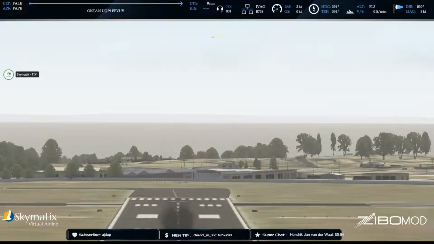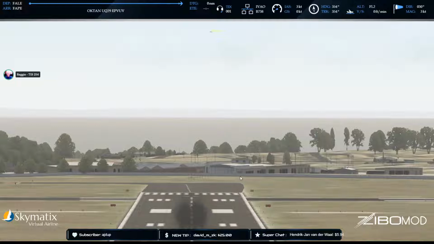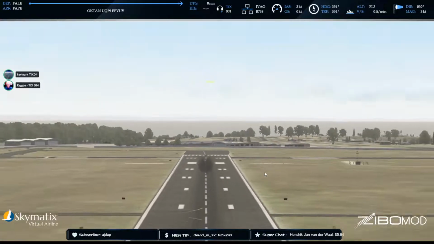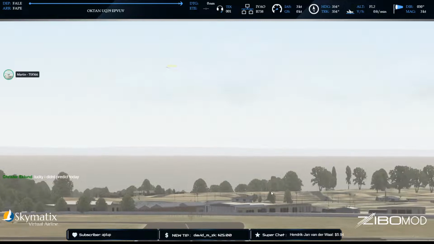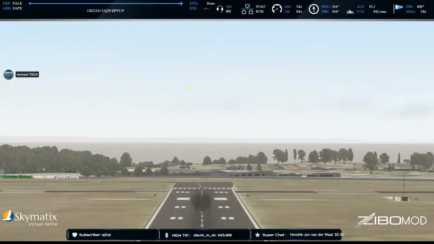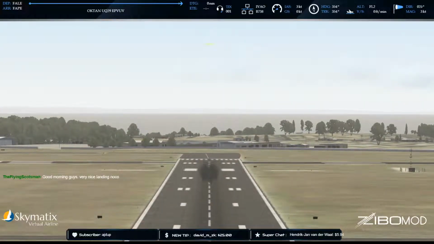Shutdown procedure. Shutdown procedure. Anyway, runway vacated. Awesome. Skymatix 166 report established. Established runway 26, Skymatix 166. Skymatix 166, wind 030 at 7 knots, you are clear to land. 030, 7 knots, clear to land, Skymatix 166. Shutdown procedure completed.